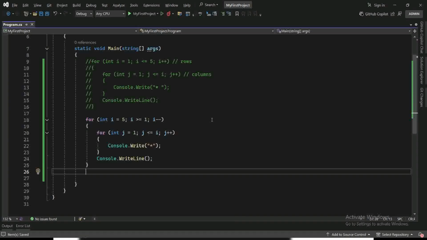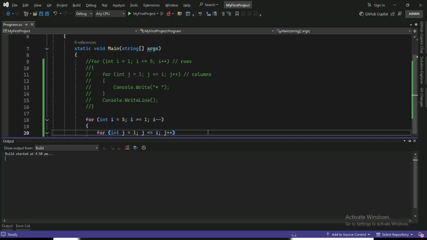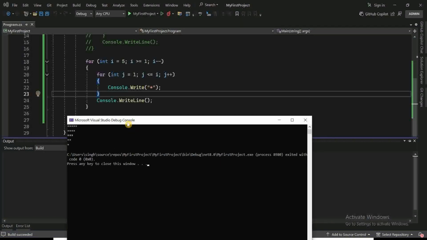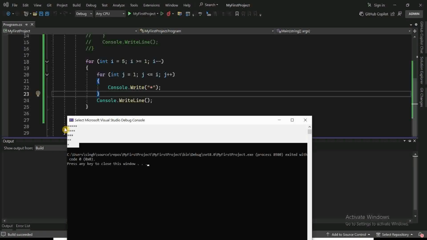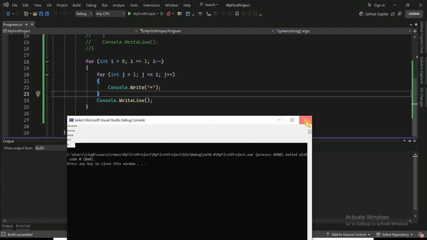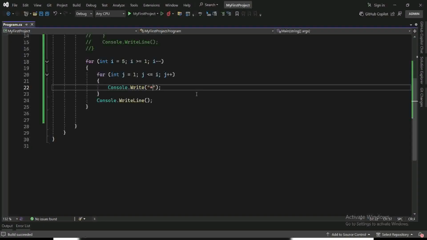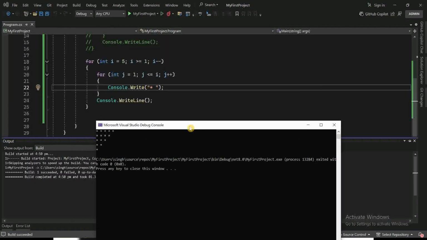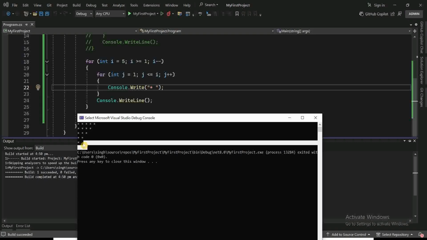Now let's see what it prints. Now it is printing the same decreasing order pattern as we saw, but there is no space, as you can see. If we want some space, then we have to put a space here, and it will print the star pattern with space. So here is the main pattern.